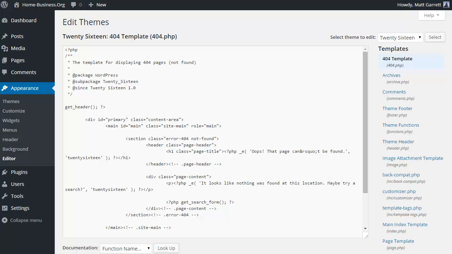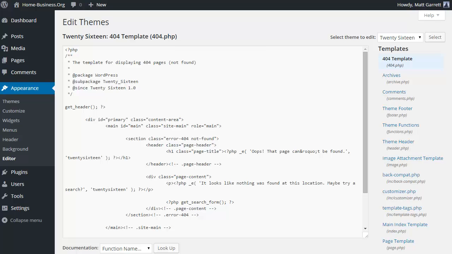Now, the second point here is this 404 page can be very useful. I'm not going to cover this in this video, but I will be doing another advanced WordPress tweaks video where I'll show you how to actually add some extra code in here to give people something useful when they land on this 404 error page. Instead of them just seeing an error message, you can send them to your main page or to a squeeze page or to an offer page. Give them something useful to make sure you're actually making use of that otherwise lost traffic.